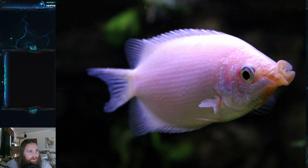And you can see here, if you look closely, there's actually a bunch of teeth that line the lips. And if I'm correct, and I'm pretty sure I'm correct, they don't have any teeth really farther back. They definitely have some pharyngeal teeth, but I bet that they don't have any teeth back here, which would make sense because they really don't have jaws. I mean, that is it for them.